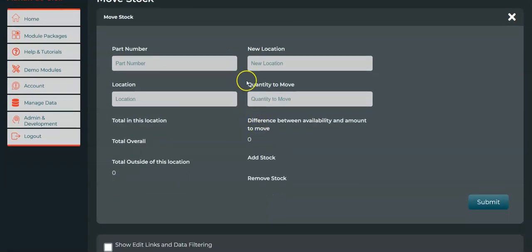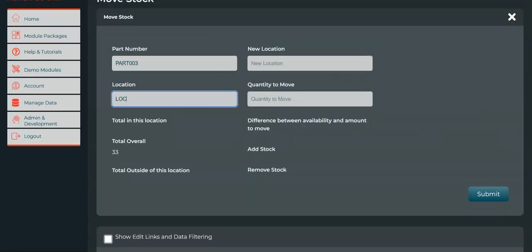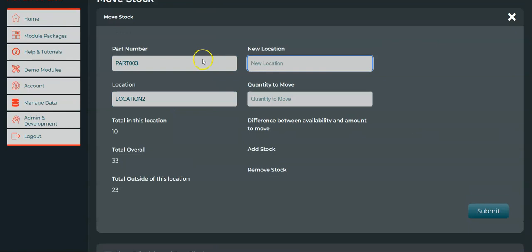Now, let's start again. I'm going to put in part 003 and location 2. And we have our 10 again after me fixing it. And now I'll just say location 7, and I'll put in quantity to move 5 and hit return.